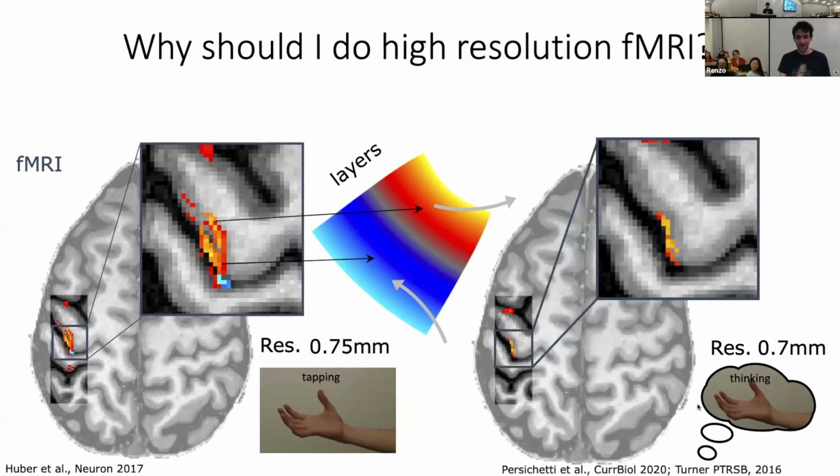Now, when we look at this imagined tapping, we don't really have this movement, right? There's no motor output. So you can actually see that now with the higher resolution information, we not only know that both times the same area is involved in the task, but now we understand how it's differently involved. We get a better understanding of what's happening under the hood, with respect to the truck metaphor.